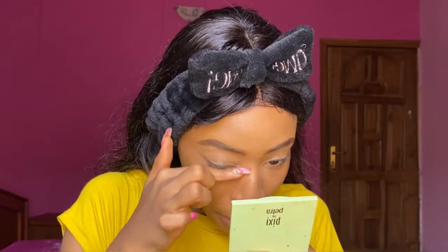It's really about to get tricky, guys. I'm about to do powder now. I'm gonna be using my Flawless Ivy Setting Powder. It's about to be tricky. How am I gonna do this? I have no freaking idea. My eyes are already starting to crease, so let me just try to fill it up a bit. Oh my god, I told you guys, it just keeps getting harder and harder. As the day goes by, it just keeps getting harder. So I'm just going to tap on the powder.